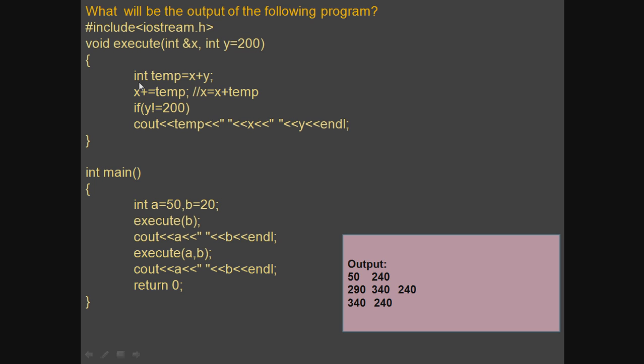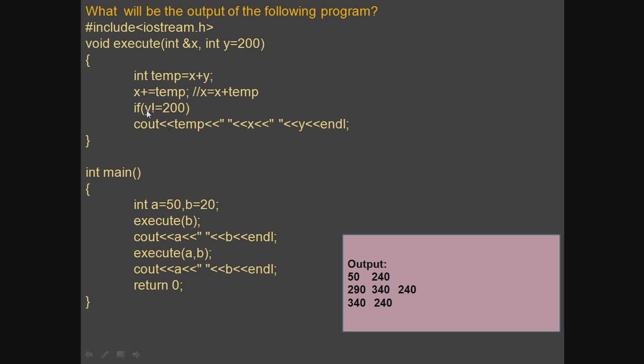So here int temp equals x plus y, which will be 20 plus 200. Then x plus equals 10 means x equals x plus 10, right? Then if this test condition, y not equals to 200, turns out to be true, cout will be executed.